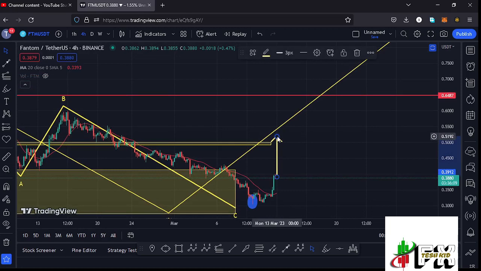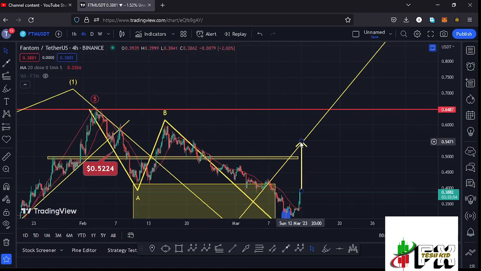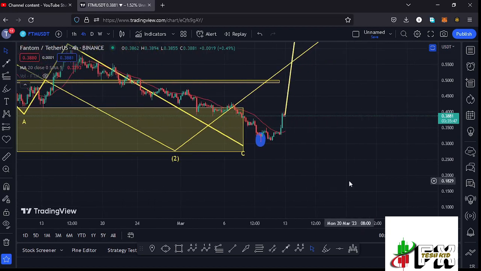And the moment we manage to break above that key area of resistance, then I'll be watching for a retest. And once the retest is in and a success, then I'll be watching these highs at around the $0.6 mark and the high at around the $0.657 mark, and a break above those highs will be enough confirmation that whatever we are seeing is the start of that impulsive wave to the upper side in the formation of that larger Elliott wave count 3.